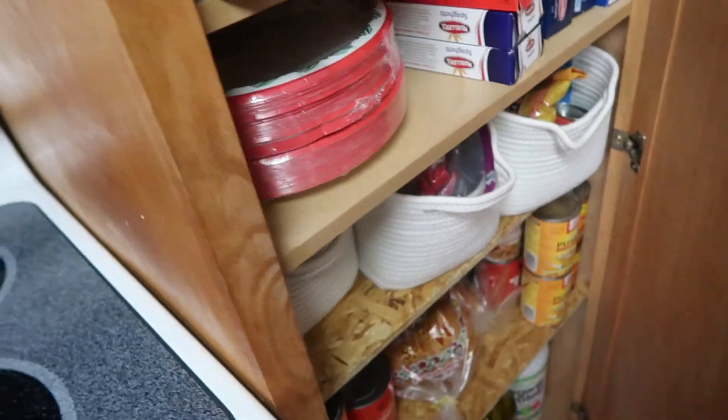Hi, happy Sunday! Aaron and I just got back from Target and I thought I would do a quick little haul. I've literally not eaten anything — it's almost 12 o'clock, I'm starving, so I am snacking right now. We literally just stocked up on snacks. I did put some of it away already, so I'll just show you — actually I only put one thing away.